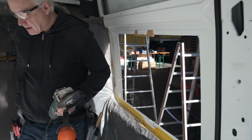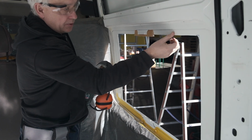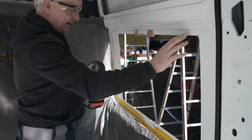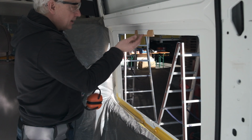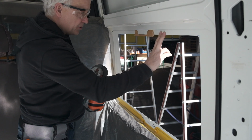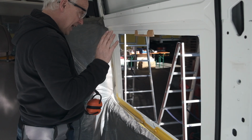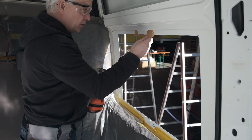So in order to put the wooden frame in, it goes right up against this lip here and down here and along the bottom as well. And in order to get the wooden frame flat onto this outer skin of metal, we need to take away these little supports here. I've put in a bit of wood just to stop me flexing into the outer skin, but I want to try and take this off and this off so that I can put the wooden frame onto that. So I have to be careful that I just go through this and no more. I can touch the wood, but I can't go through the wood.